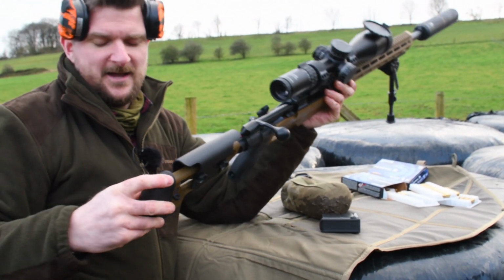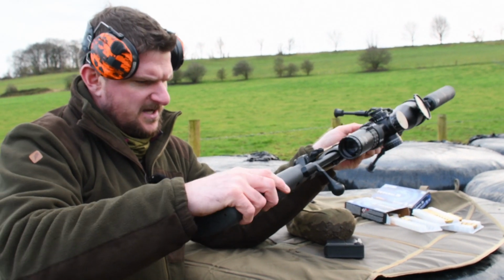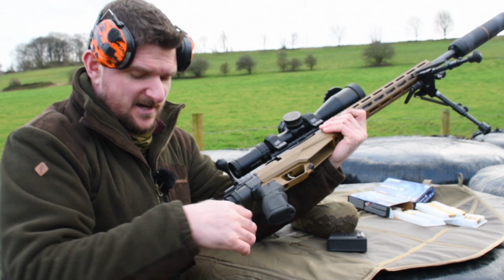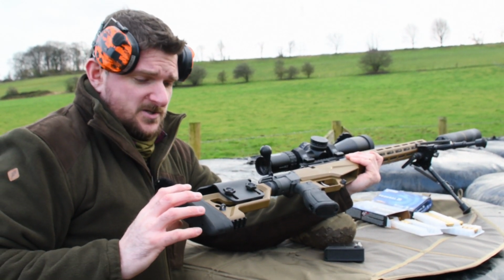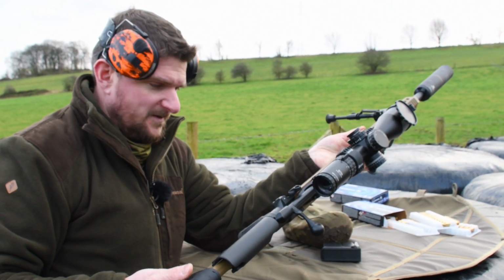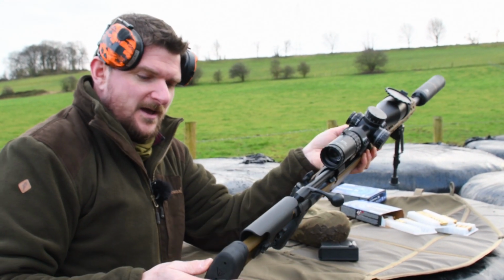Length of pull on the back end is, I personally think, a teeny bit short. I need to just check out any adjustability of it, because we've got a buffer tube here. I might be able to stretch that a tiny bit, but I think we're going to need spacers on the back end just to come out a little bit more. It's just under 14 inches, which is about 350 millimeters. I personally want to go 14-350, but it can vary.